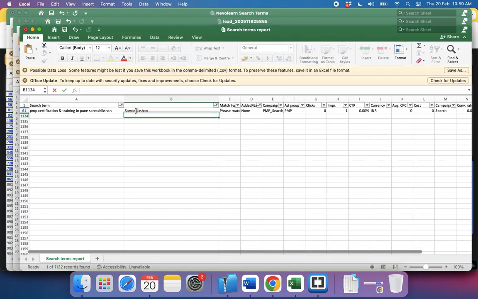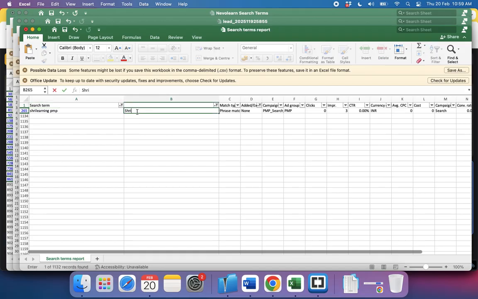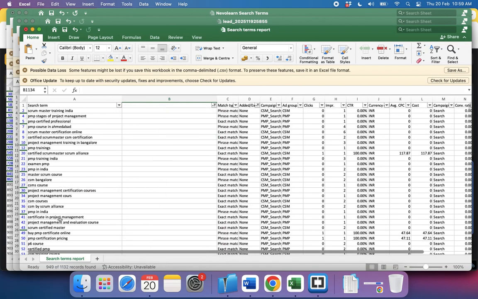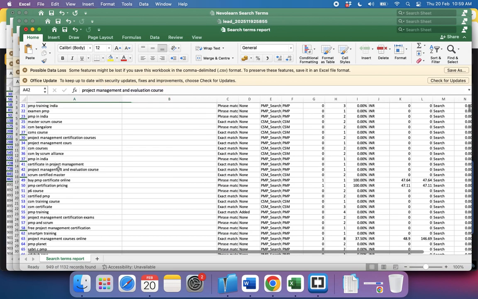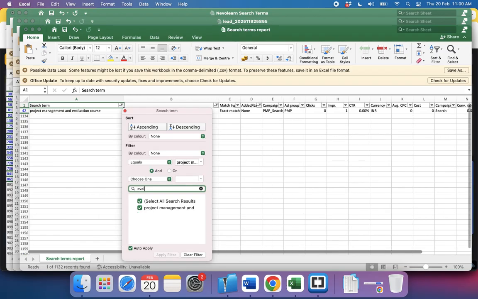Server section. Sri Learning. This is another training institute. Project management and evaluation course.